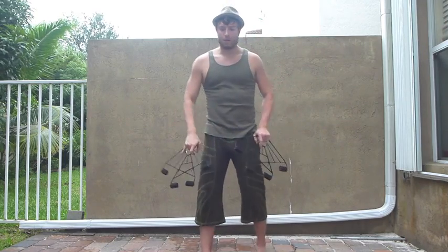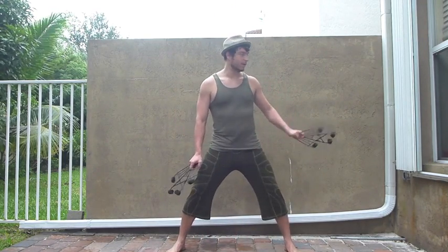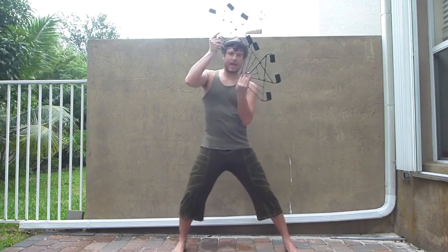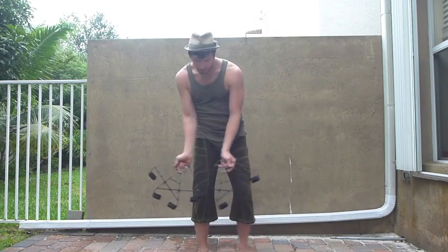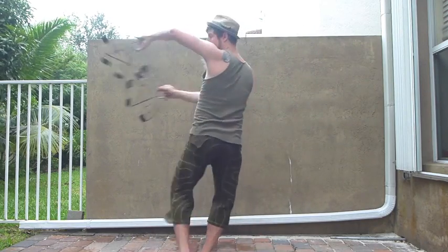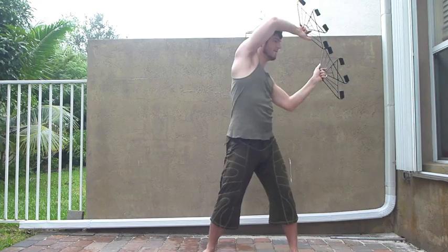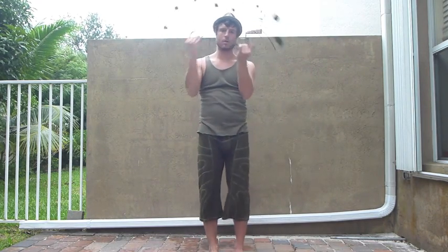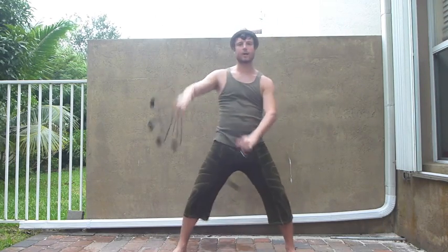Because these snakes are still part of the linear wick isolation grouping, which is what we learned in the third video. And so as long as you're keeping that focus, we can actually add these to everything that we're doing in linear wick isolation. You can just keep going around. However you want to move with these, as long as you have that swinging motion going to get your snake to actually travel, to have this overall figure 8 style traveling motion.